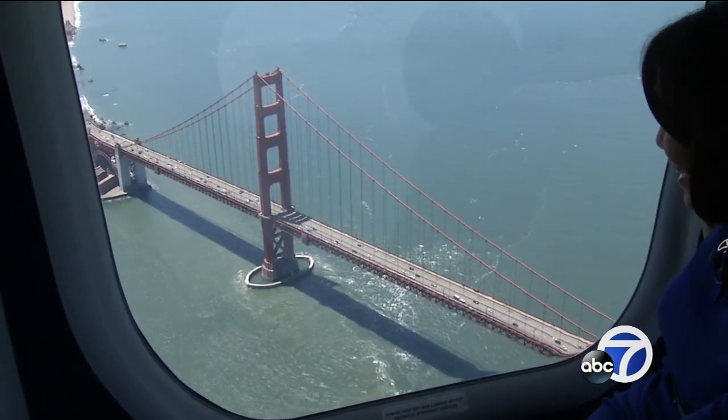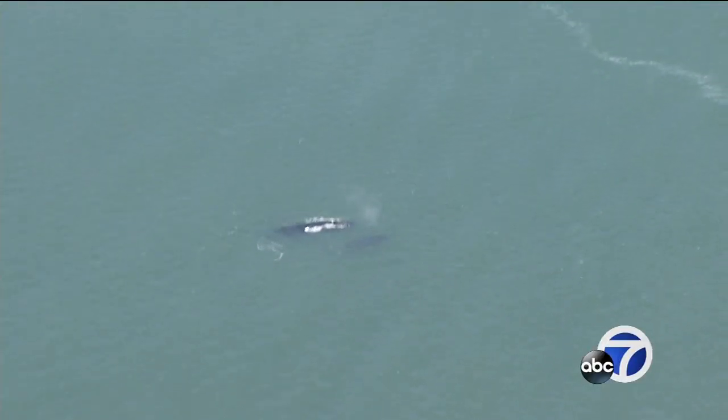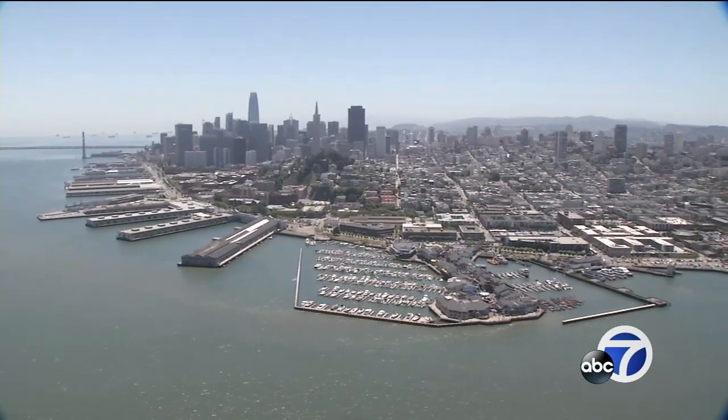Compared to a plane, the Goodyear blimp is really quiet. And because we're flying at only 1,500 feet and the windows are so big, you get these panoramic views of iconic images like the Golden Gate Bridge. The blimp floats us above the whales and Alcatraz, using the equivalent of half a million to two million party balloons full of helium.